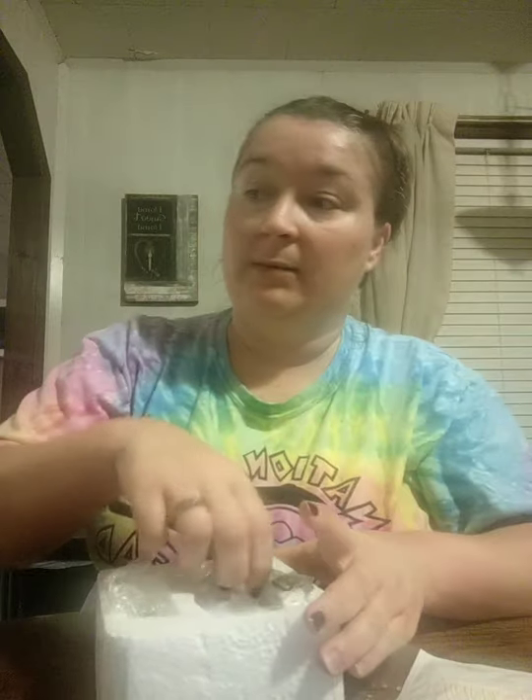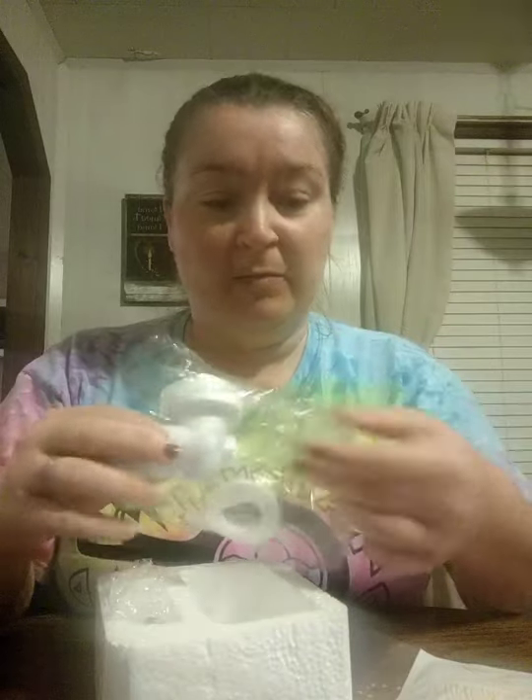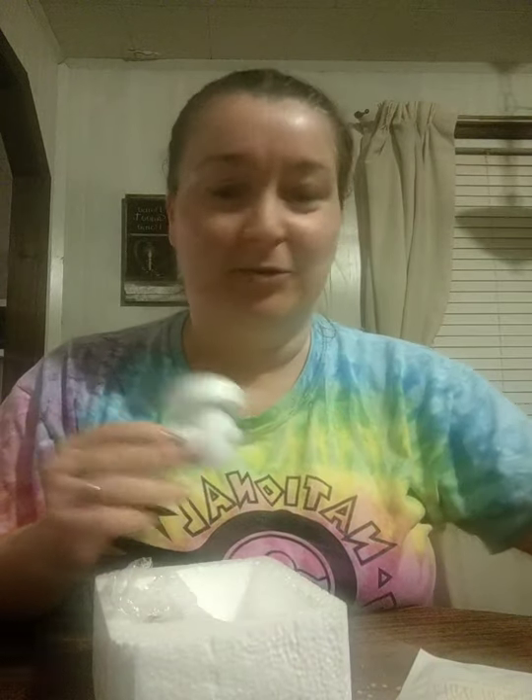Alright, so let's hook up the Scentsy bar warmer. This one I'm going to sell because I don't need another warmer right now, although I'm still debating on getting the June warmer of the month. I can't share that with you guys yet, but I do know what it looks like and it's so beautiful. I might buy it for myself even though I don't need a warmer — it's so pretty. I can't wait to show you guys but I'm not going to ruin the surprise.